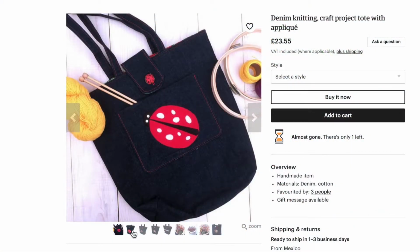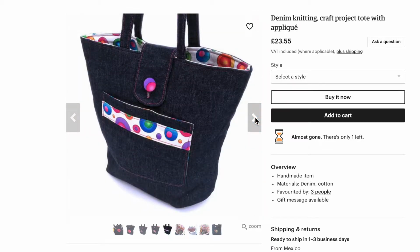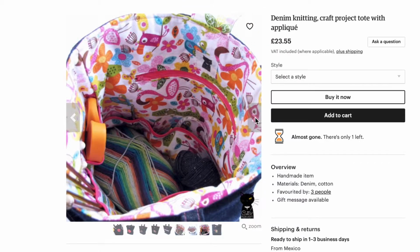But there's a fabulous knitting bag example on an Etsy shop. Anya makes some fabulous bags and they're all individual and unique. And just buying them from Etsy or from the local craft fair means that they are unique, they are individual, and your knitter will have something that nobody else does, and it will be admired by every other knitter in their Knit and Natter group, I can tell you.